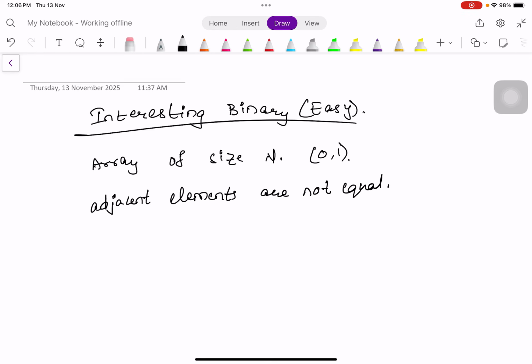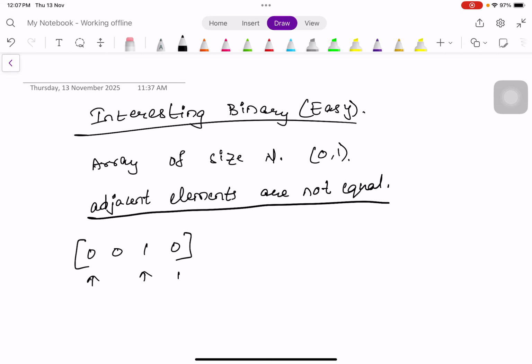Okay, what do we mean by that? Let's take an example. The example is 0, 0, 1, 0. This is a binary array that is given to us. We are asked to perform some operations on this array such that the resultant array does not have any adjacent elements equal. The operation that we can perform is we can choose any index in the array and increment that value.